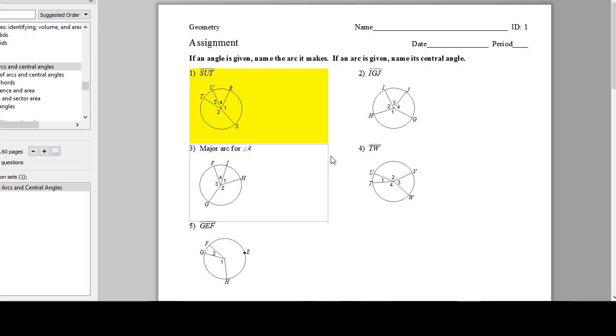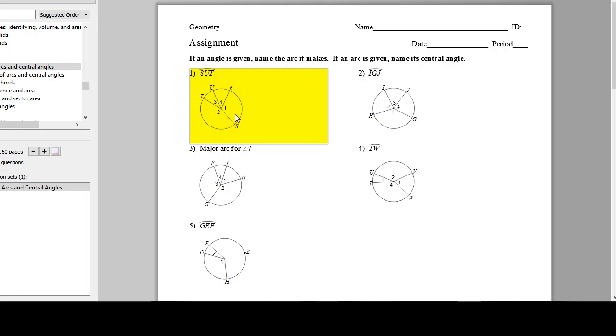Well, if I'm doing the arc and it's 3, it would be S through U and then T. Oh, okay. So what one angle would represent that? Give me the major arc and the minor arc. If I'm doing SUT, what would I have to do to these angles inside to figure out what that angle is? Divide them by 360? No.